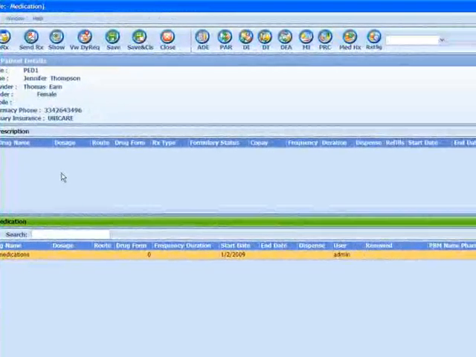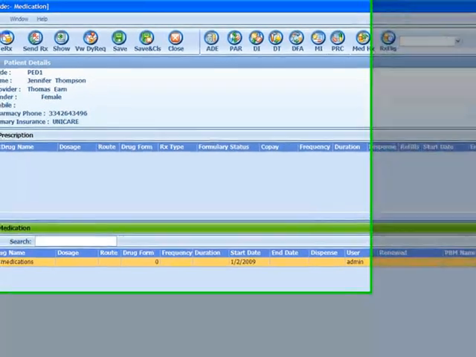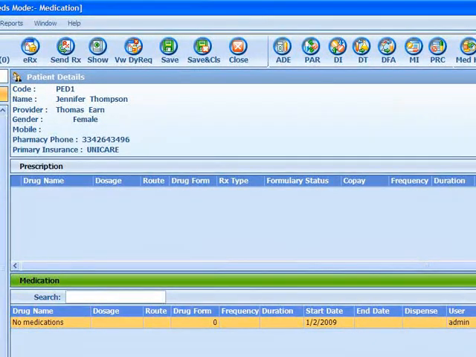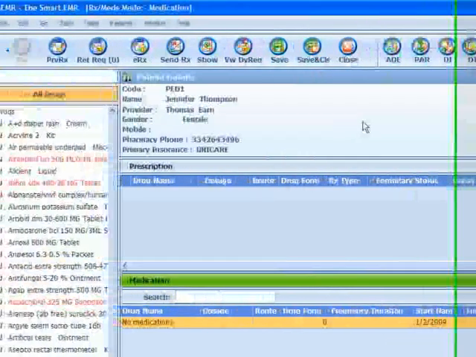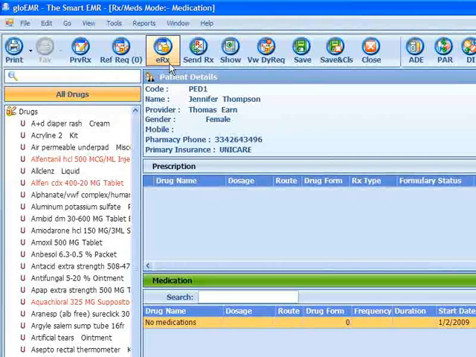The other option you can see on the right hand side here is the patient's pharmacy name and whether it's an e-prescribed pharmacy or not. If it's an e-prescribed pharmacy, when you are prescribing something, it's as simple as clicking ERX and it will automatically send that prescription out to the electronic pharmacy. Or you can hit Send RX and it would know if that needs to go via fax, via print, or if it was electronic medical record or electronic prescribing.